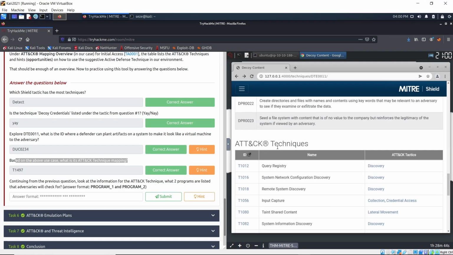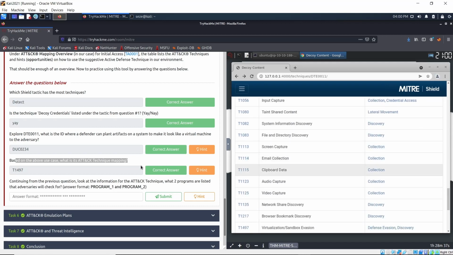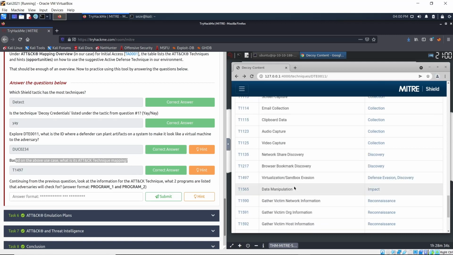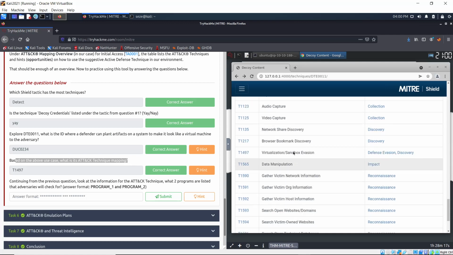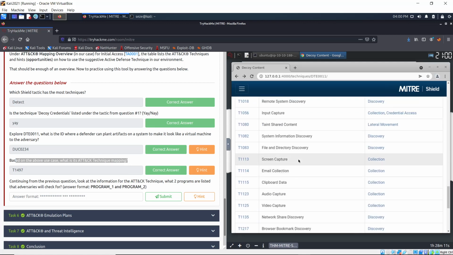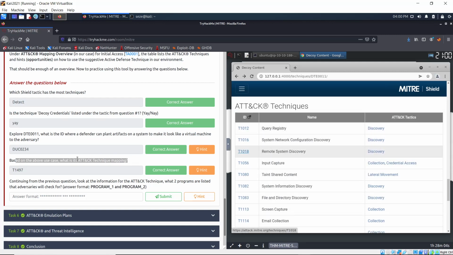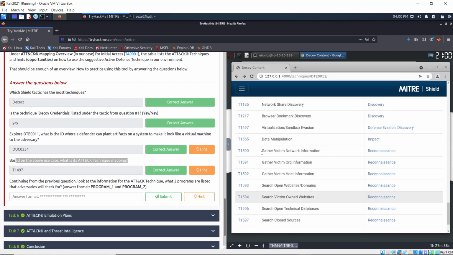What I did for this, I just scrolled down to the attack techniques, and since this is talking about virtualization, it's talking about two things. It's talking about virtualization, and it's talking about information gathering, because the attacker is trying to get the information of the operating system of the victim. So if you look under these attack techniques, we can look at what is related to that. Scrolling through, these are attack techniques that are related to this defense technique.